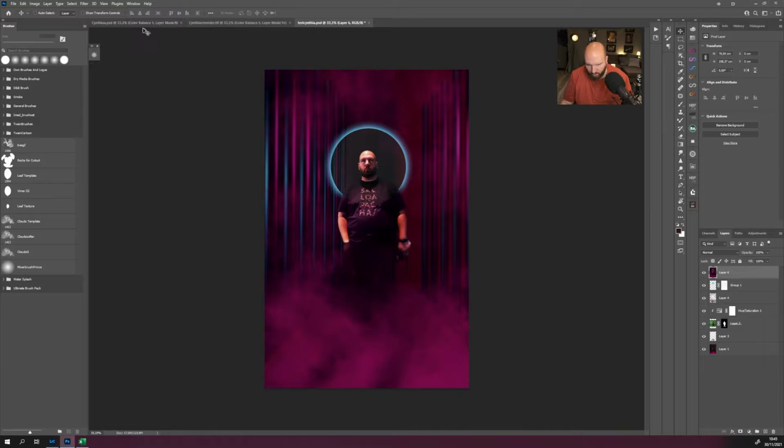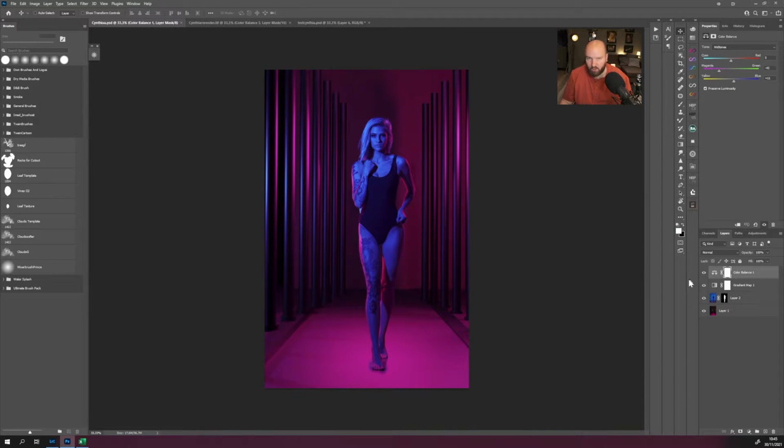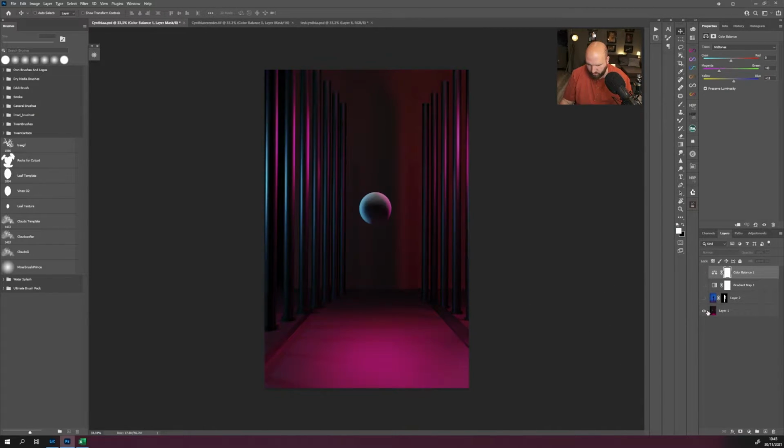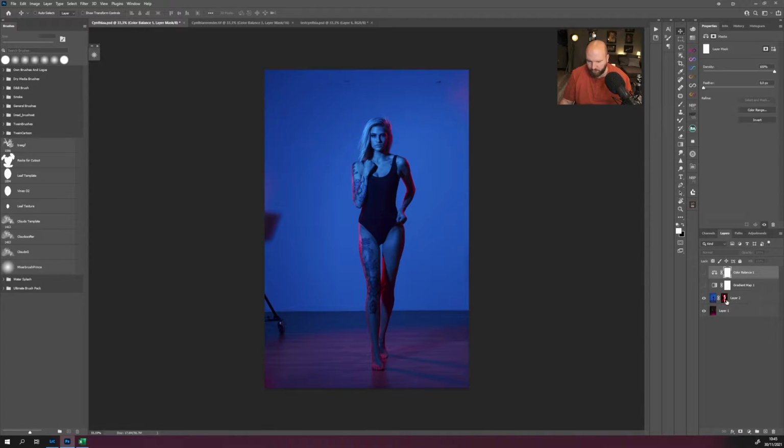Now, if we move along, this is the model shot in the studio. So this is the environment created in Blender, which is free, by the way, so go check it out. And then this is the model shot in the studio. So we tried to mimic the light we created in the three-dimensional space so that the model, when we cut her out, already has that nice glow on her body instead of just having to Photoshop it in, which is also possible, but let's make our life easy and try to get it as close as possible in camera.